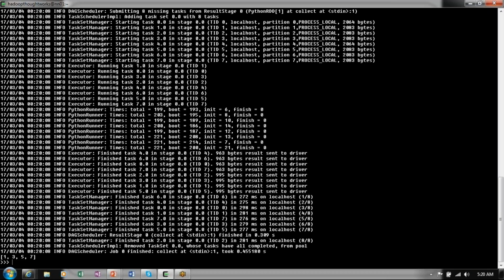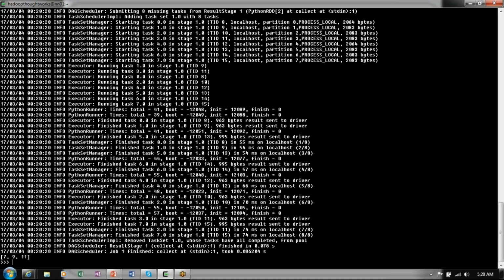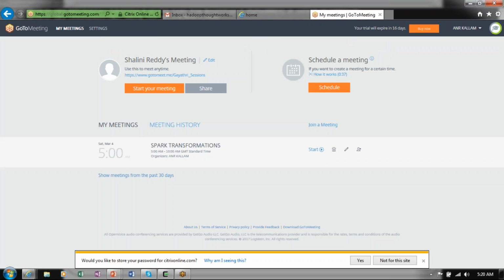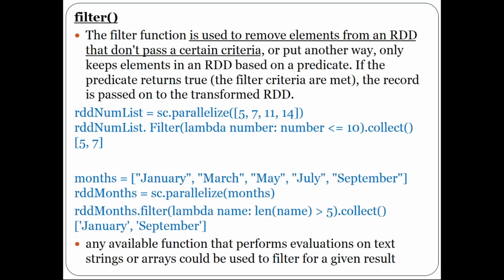Okay, now if you see my condition, I have said less than or equal to 7. If you see here, 7, 9, 11 is greater than 7. If I give less than 7, it has passed the condition, right? This way I am filtering one of the data set, and I am reducing the results I am getting. This condition is called a filter condition. Hope everybody is clear with the filter condition.